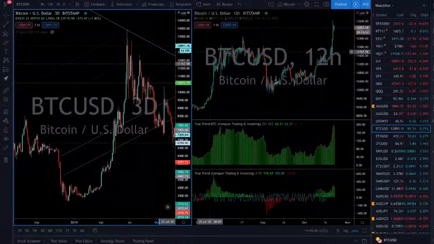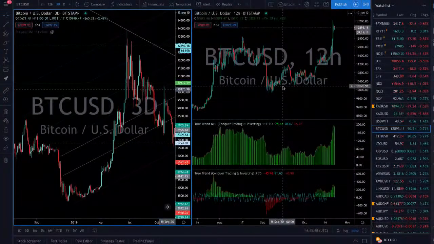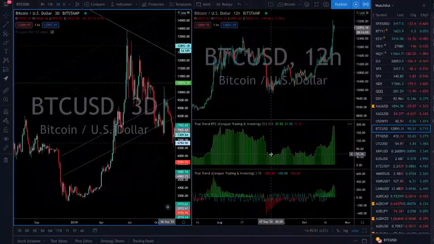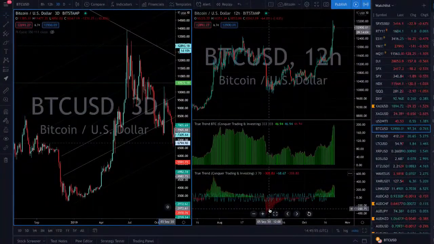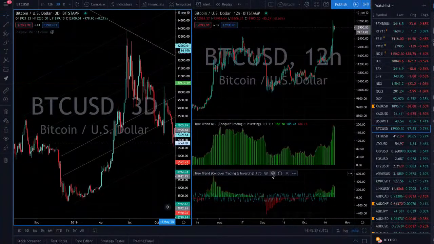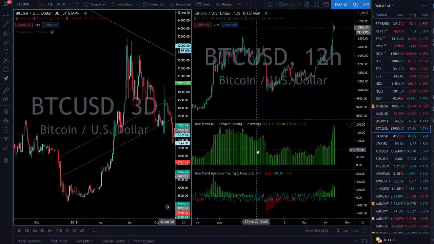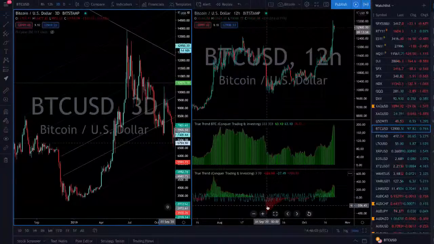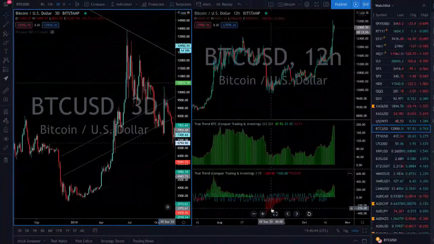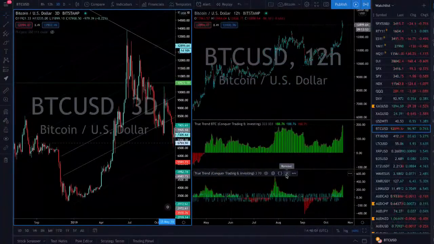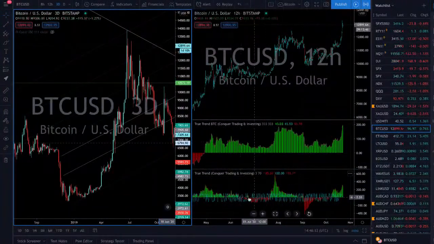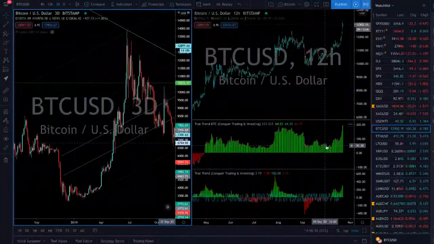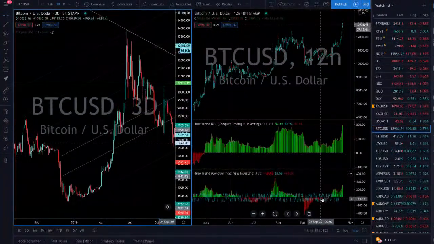But look over here, it's the same thing I talked about in the last live training session. For example, here on Bitcoin, as the true trend is down, that's when I'm looking to accumulate, because I know that the greater trend is up because of the cycle on Bitcoin. So when you get the true trend down, that's actually when I'm looking to accumulate longer term on Bitcoin. And I showed briefly why you could use the true trend BTC with the regular true trend, and then use that in a bull market to know when you're looking for accumulation.